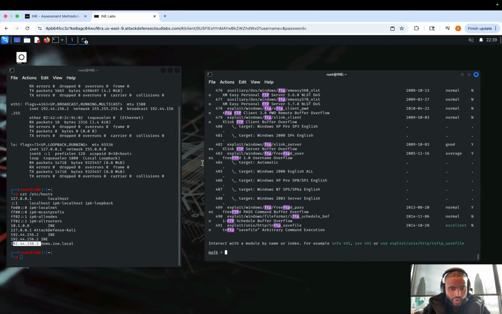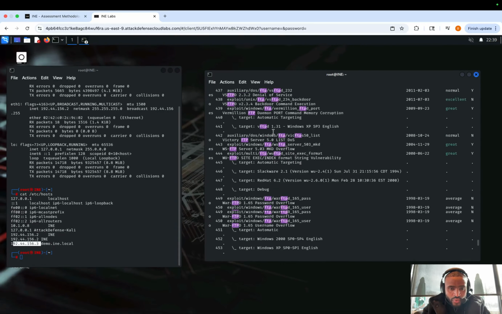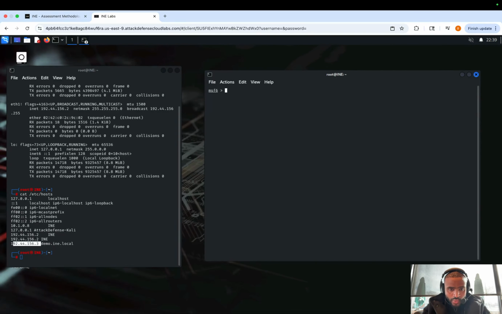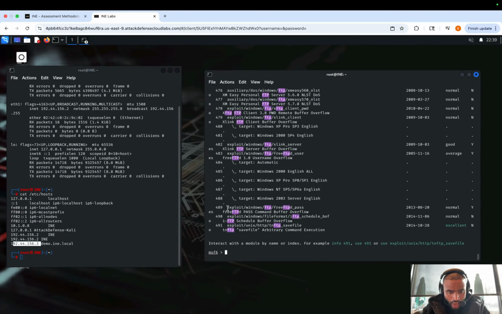File transfer protocol. We have more than 491 results, so it's kind of hard to go through 491 options. So what we would do is we will clear that up. Actually, let me go ahead and run it. Let me show you guys something real quick. We will get the exploit versions and the exploit module and the auxiliary module. That's why we are having a lot of options here in the result.